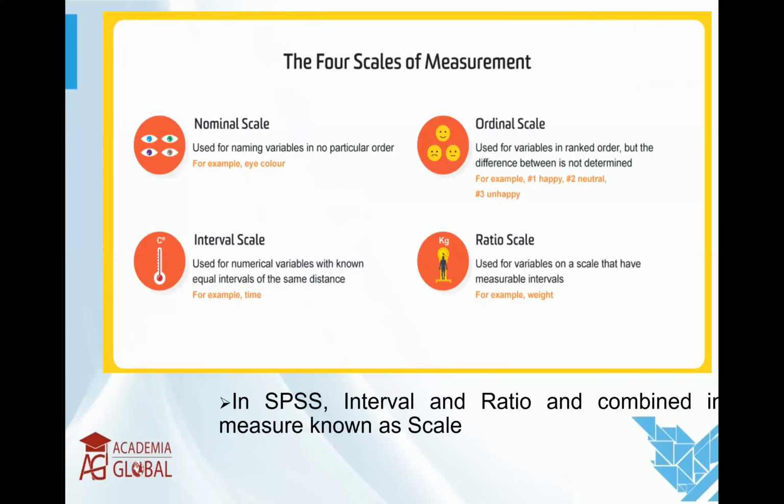And of course, SPSS, since it focuses very much on data types, has 3 scales of measurement. In typical mathematics and in an ideal situation, we have 4 scales of measurement. We have nominal scale, which is just variable names. When I say your eye color is blue, my eye color is red, it does not mean that because your eye color is gray and mine is blue, you are better or worse than me. So just names. We have ordinal scale, which now assigns an order. When I say tall, taller, tallest, then you can tell that somebody is taller than the other. All right, so that is ordinal scale.